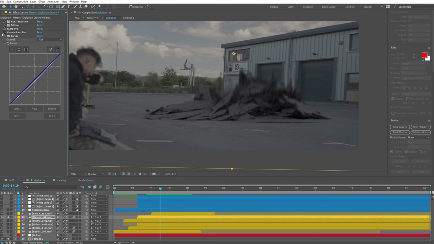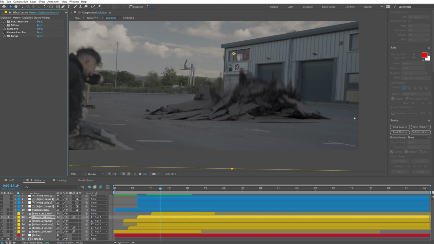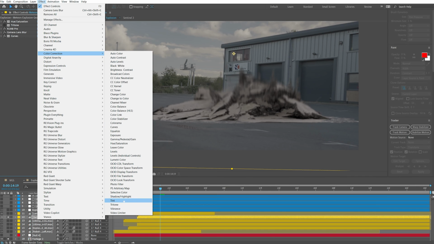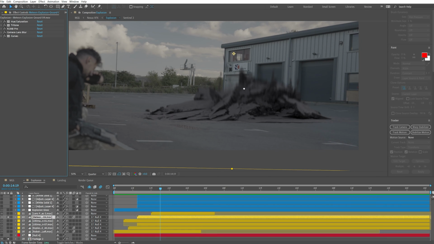And again, the exact same thing, guys. What I did is I took the time to grade this, and put a few effects so that it really matches my existing camera recording. A few of those, of course, include color effects. Tritone is another great effect. If you go to color correction, and then you select the tritone effect, what you can actually do with this is select the highlights, the midtones, and the shadows and tell it what color you want them to be. So if I open this up, I basically took the highlights as kind of this area here and the clouds, the midtones are obviously the ground itself, and then the shadows are like the shadows of the character. And this way, I try to manipulate the asset to really fit the existing camera recording.